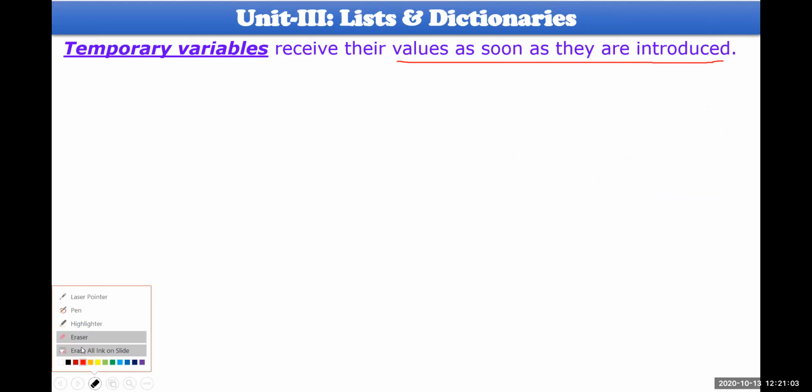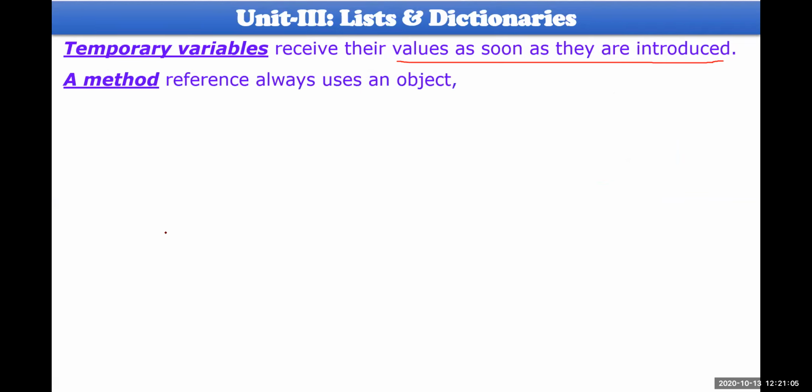And these temporary variables will be available as far as the function's scope, or as far as the function's lifetime, lifespan. If a function's lifespan is 20 instructions, of course, the temporary variable will also be available for those 20 instructions only. Once the 20 instructions are over, obviously the temporary variable's scope or lifetime will also be over. That's what you need to consider here.